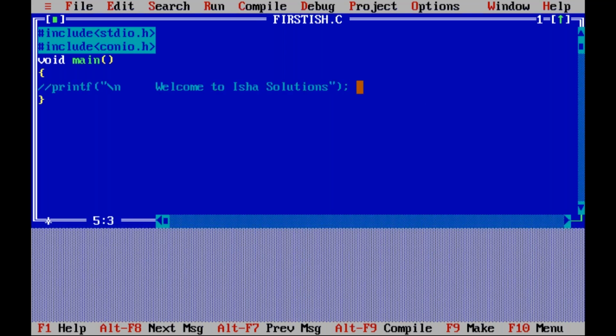I will make this as a comment. If some statement is there and if you don't want that statement to be displayed, you can use double slashes to make that particular statement as a comment. Int a comma b. I am using two variables here, and these two variables are of integer data type. Integer data type in the sense I am going to pass only the values of a numeric type like 1, 2, 3 or like that. So these kind of values can be passed into a and b variables.